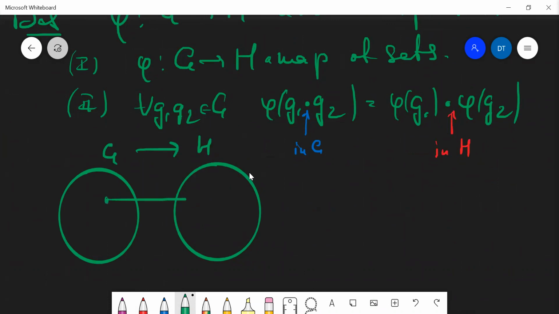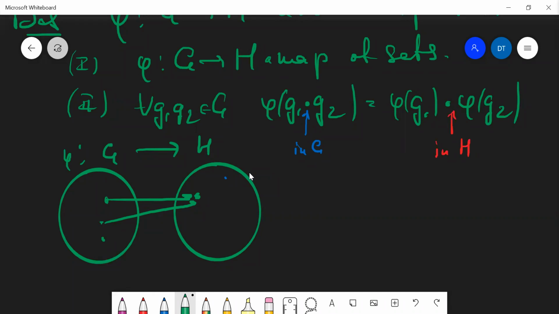So you may take different elements to exactly the same element, and there could be an element here which is not an image of something from G. Is it true that every element of G has an image? For a map, yes, it's true that every element of G has an image. So every element of G must go to some element of H. So the map must be defined on the whole set G.